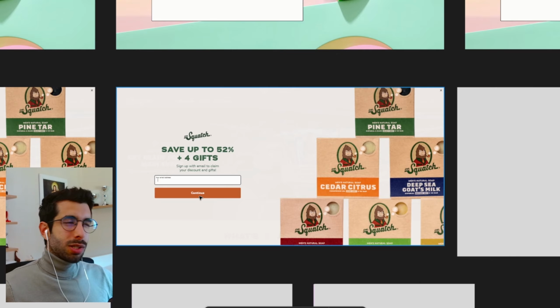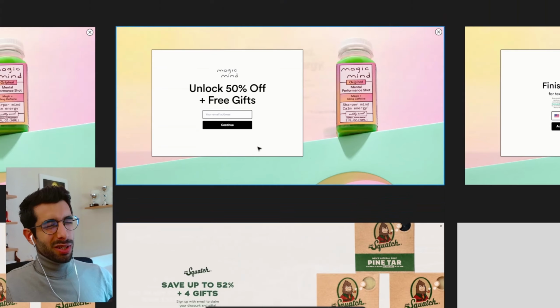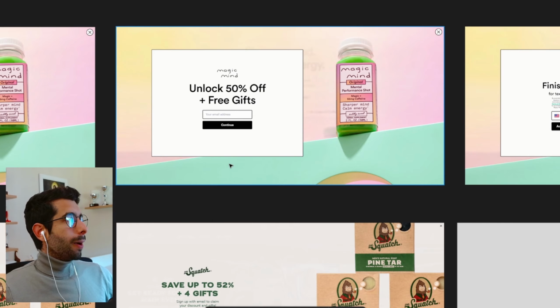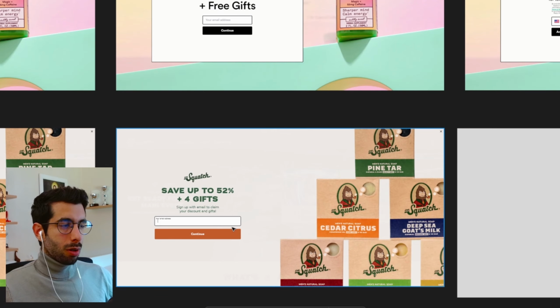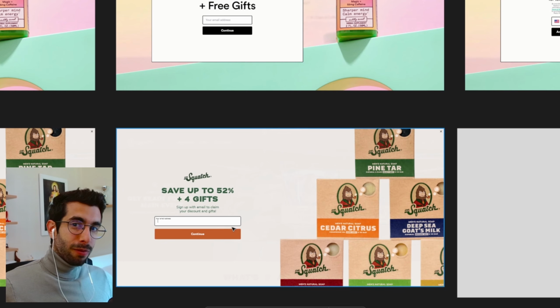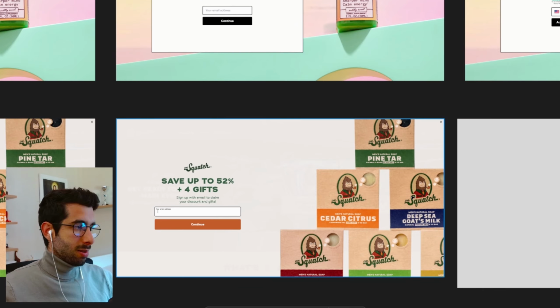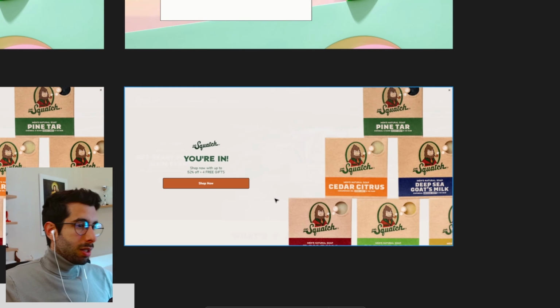And I see a lot of people using the continue button instead of the claim now. And this is a very interesting thing because for some of my clients, the claim now works better, but the continue also works better. You know what I mean, right? For some clients, continue is better. For other clients, claim now is better. So yeah, it's very interesting here. You should A/B test this. All right, let's go to this one.